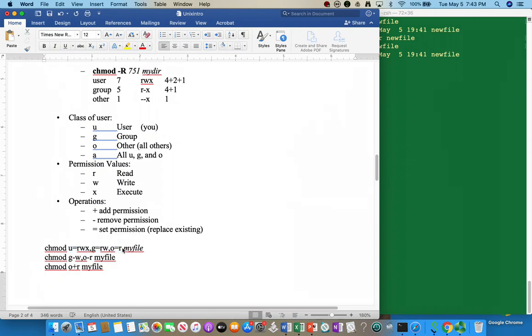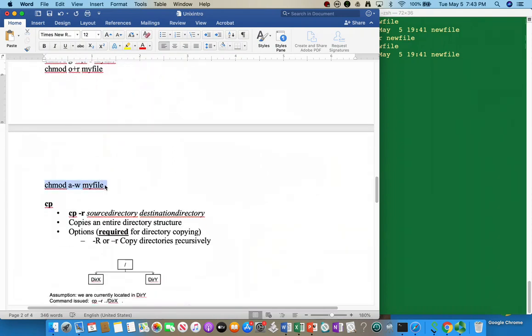U is for user, G is for group, and O is for other, and A means all of it, like user, group, and other. So here you can change the permission for my file. With the minus sign, you're removing write permission for group, you're removing read permission for other. With plus, you are adding write permission for other.